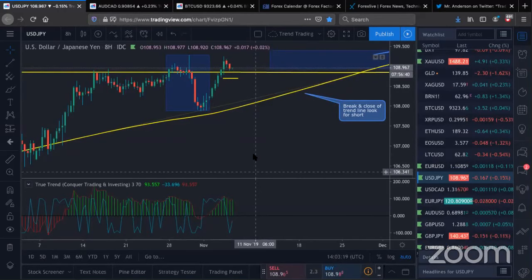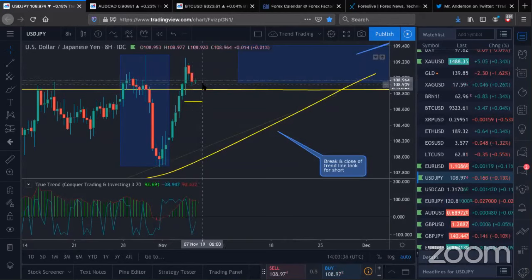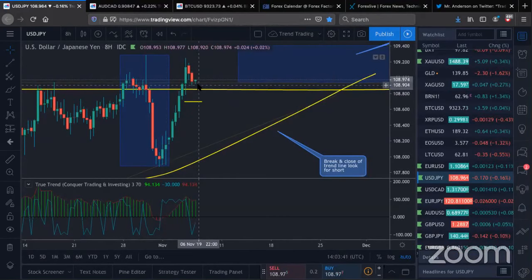As you get into the trade, a lot of people yesterday bought over here. They bought during this session when they saw price rising and they said, oh, price is going up, I want to get into it. And we said, no, we have to wait a while. And look what happened. Price came back down, and now it has tested this base. This was resistance and is now support.